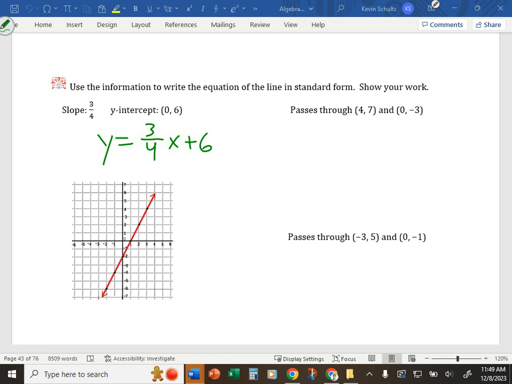What do you need to use to get the slope of a line if you're given two ordered pairs? y2 minus y1 over x2 minus x1, right? That gives you the slope. What's the y-intercept of that line? And how do you know that? Because you've got that ordered pair with an x value of 0. So for both of these, you know the slope formula. We've covered that. And I give you the y-intercept. From there, you have enough information to rewrite the equation from slope-intercept form to standard form. And that is what you are tasked to do for Monday.